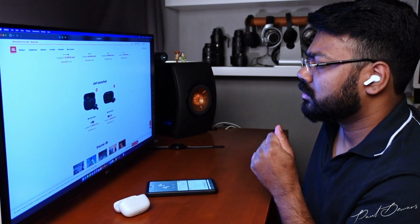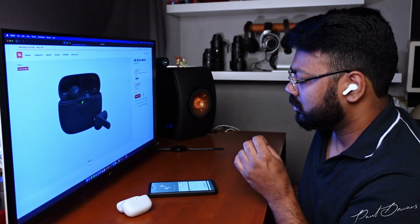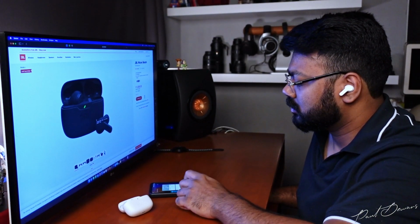Mid frequencies on these are handled with a sense of grace, which I didn't expect from these two considering how the Wave Buds performed. There is a recess here, but it's not pushed too far back. Vocals and instruments are still present and are delivered with a good amount of clarity.